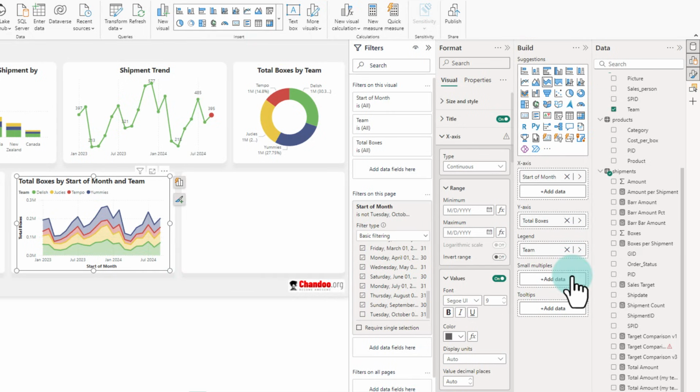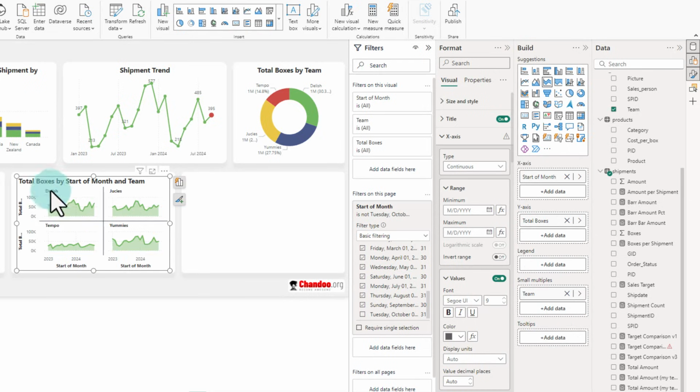So to fix this, Power BI adds this small multiples option, and this is available in many kinds of visuals. So usually in column charts, line graphs. So what we are going to do is, while keeping this selected, I'm going to take the legend team and then move that into small multiples area. This is going to basically split the graph into 4 graphs, creating this sort of a grid. So I can actually look at each team and understand how things are happening. And I can also compare one team with another.